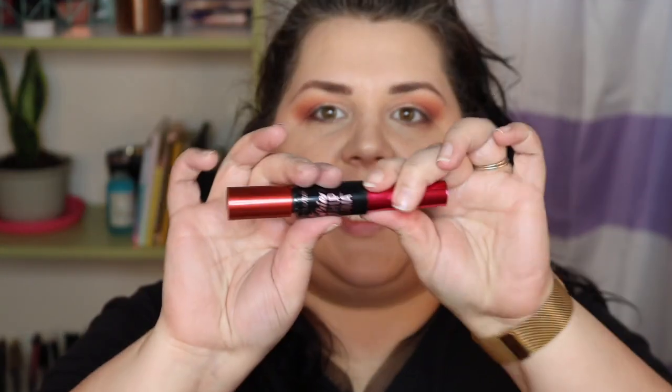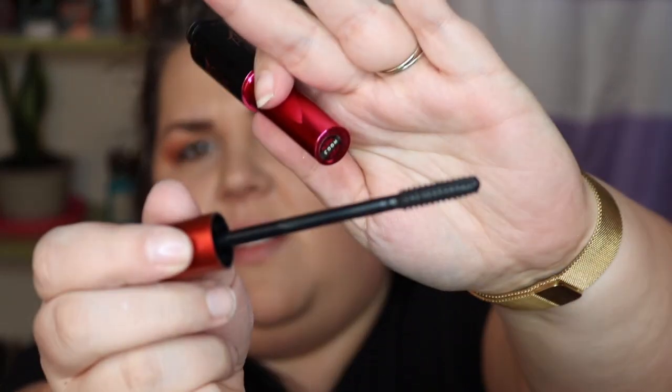I did not pick up an eyeliner because I didn't think to, so I'm going to just use mascara today, and this is the Falsies Push Up Drama in Blackest Black because that's the best. And I thought for a second it had a double end, but it's just an interesting shape to the tube. But the thing that was most interesting to me was the shape of the wand and the little things. They're apparently supposed to push up and out, so I'm going to put this on and we'll see how it looks.